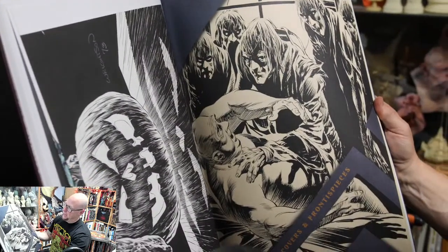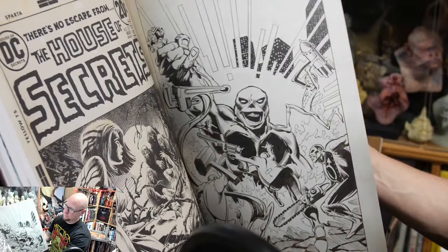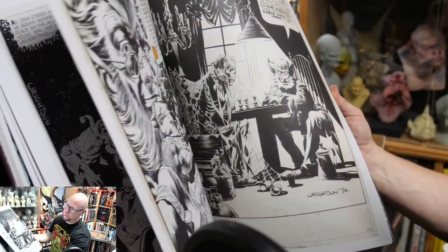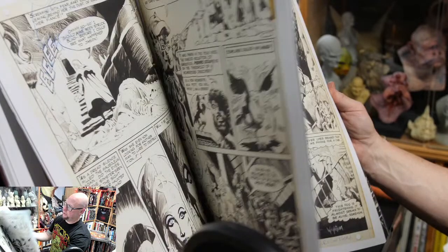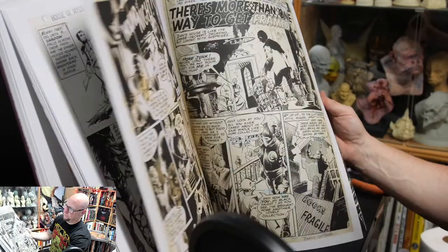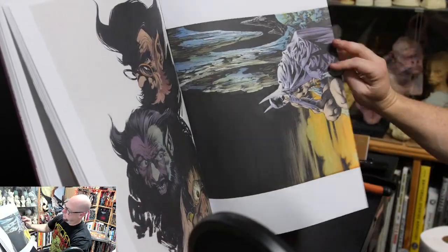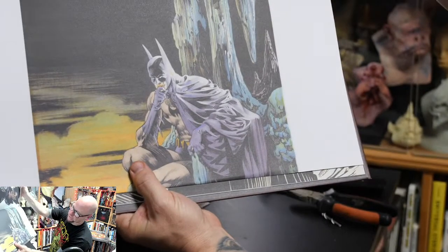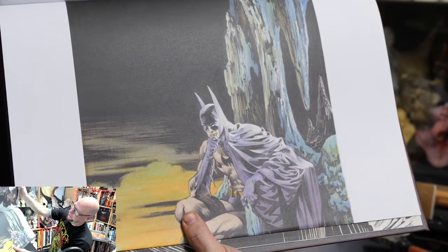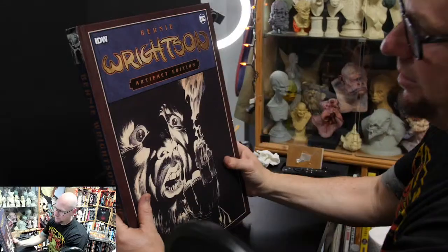So, yeah, I mean, you can't even put a measure on Bernie's work because it's just so vast and there's so much going on. So this is just a little show and tell, and thank you to Bernie Wrightson for all the years of experience and inspiration. This is one of my favorites right here. You can't really see it, but it's this Batman that's kind of sitting down contemplating in a cave. So it's pretty awesome. All right, so that's a little show and tell share for you.